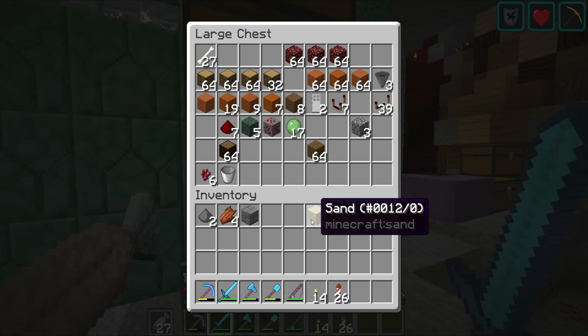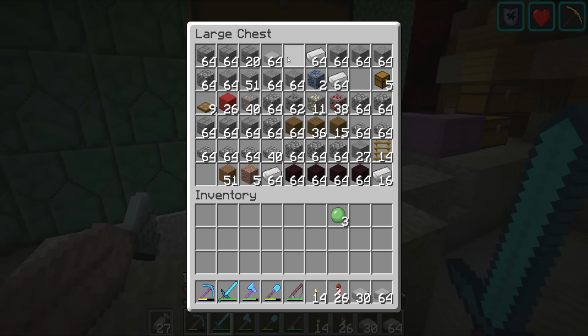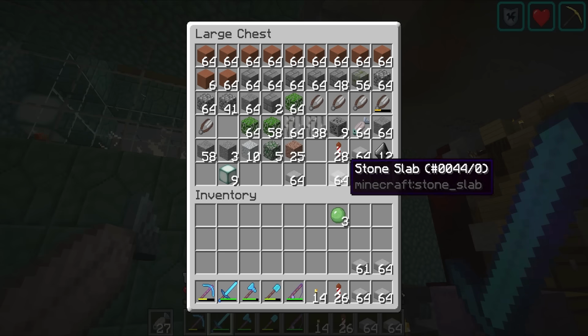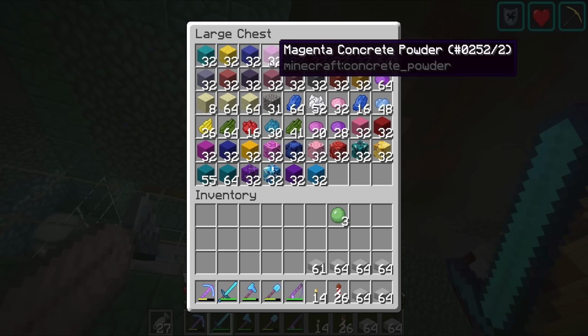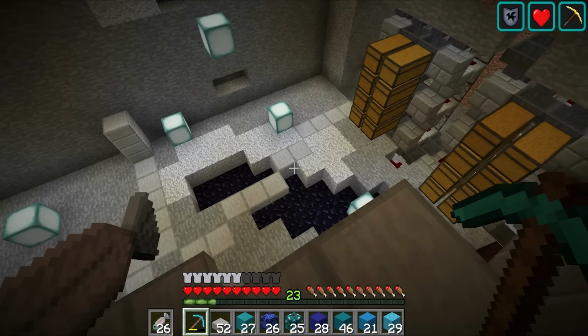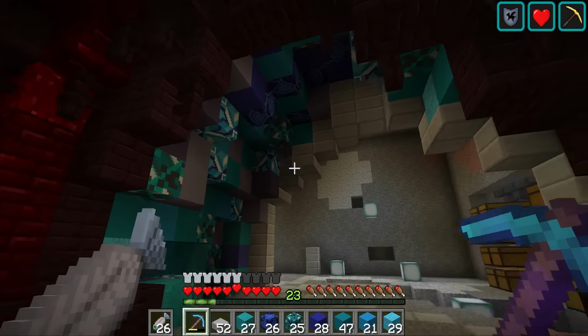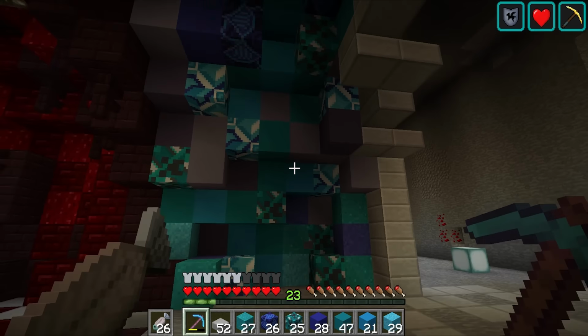I'm going to chuck away these items that I have right here. I'm going to grab myself some stone slabs because those are the things that divide up our different modules. And then we can start work on actually creating this thing. The end is near. The end is actually near. So I've done the first little segment here, made it entirely out of blue blocks. And hey, that actually looks pretty cool.